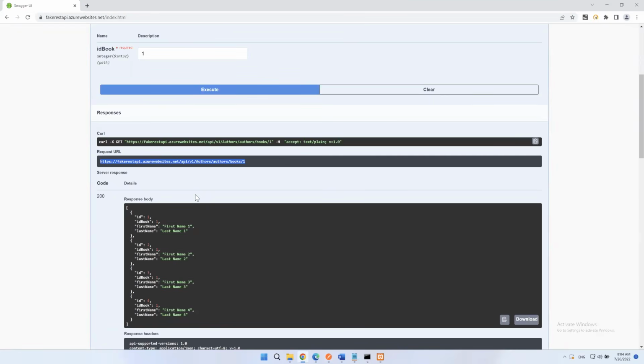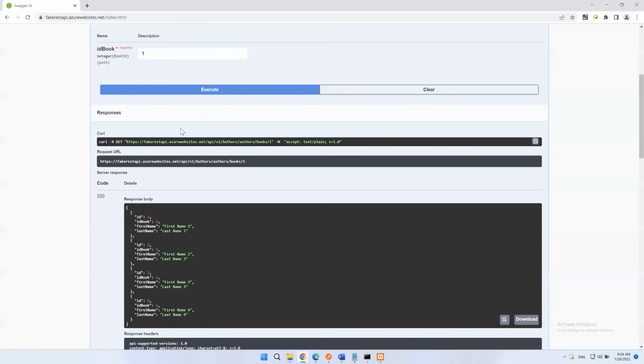Many people will ask the interview question: what is the difference between Swagger and Postman? Because we are able to send the request and see the response, everything in Swagger also. But why do we need to go with Postman again? There are so many differences. One main difference is that Swagger is used only for exploring the API, not for testing, because this is just a document. But in Postman, we exactly do the testing.